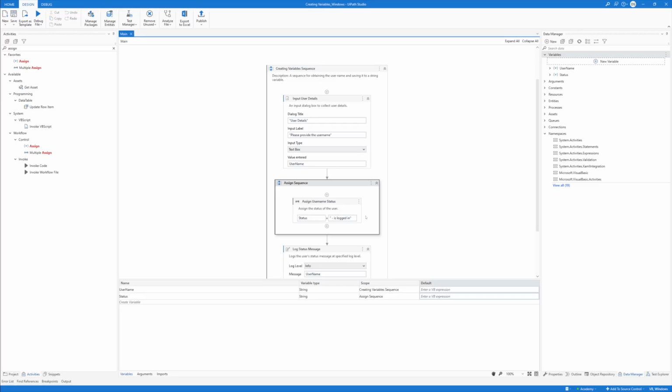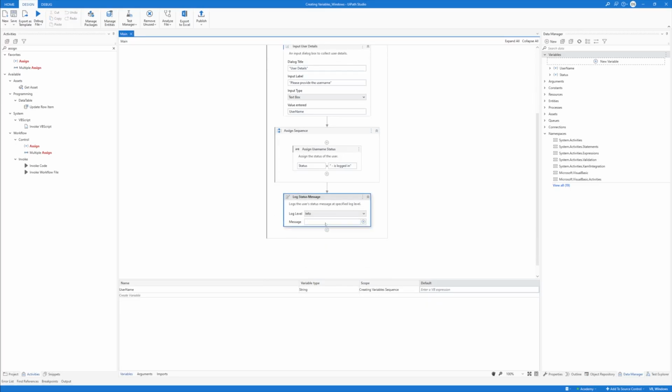When we create a variable using this method, the default data type is string. And the scope is set to the container which includes it, in our case, assign sequence. An interesting fact about the Ctrl+K method is that it will declare a variable of the type required in the to field. For instance, if the required data type in the field is UI element, then that's the data type that it will assign to the newly created variable. If not, the data type is a string, as in our case.